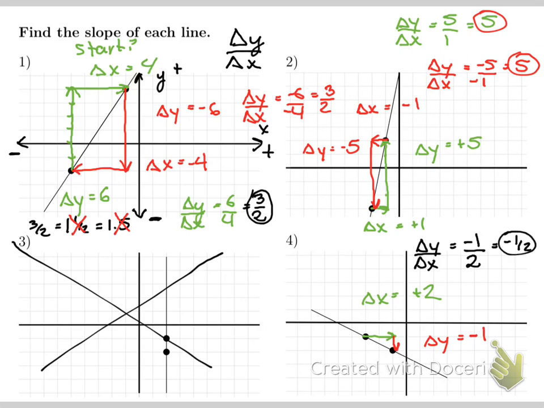Now, again, let's imagine that I had thought of starting at the second point and going left 2, so that I had a delta x of -2. And then let's say I had thought of going up and getting a delta y of +1. Would that still give us the same slope? Well, let's see. We have delta y over delta x. That's 1 over -2. That's still exactly the same slope. It's still -1/2.